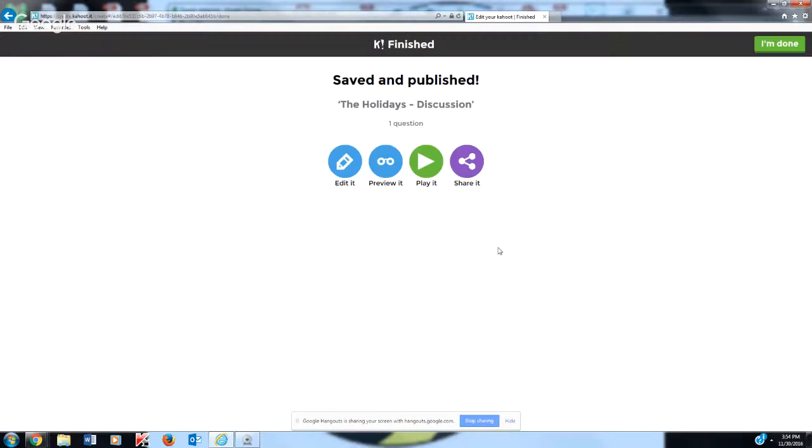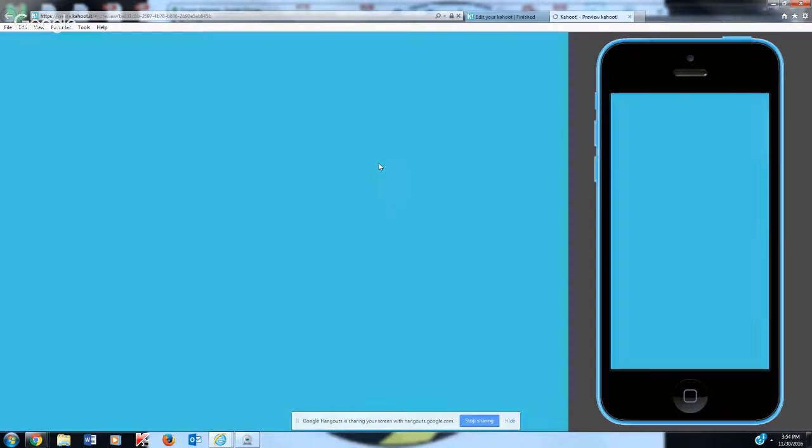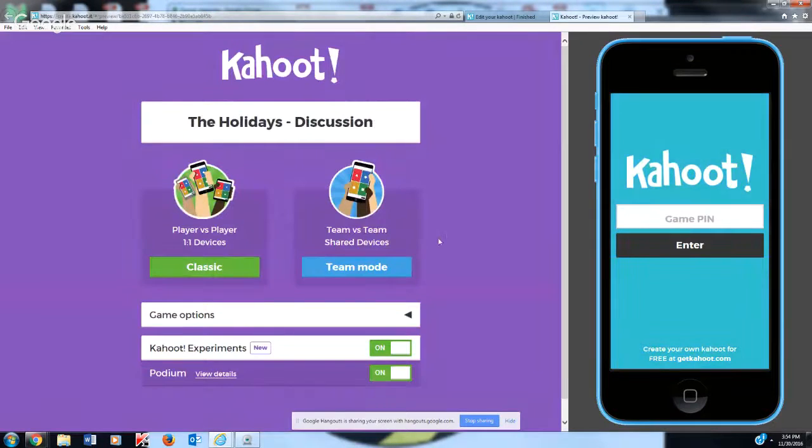So you can see what it actually looks like. Okay, so when you go to do the Kahoot, you will be given a pin. Okay, there are 2 ways to play. You can play classic, which is a one-to-one device if you're lucky enough to have that, or in my case with my classroom, I play team mode, where I group the students with their iPads 2 to 3 and they create a team name. Today I'm going to use the classic or one-to-one device view.